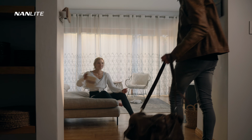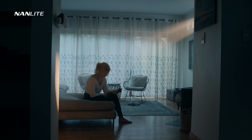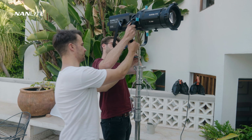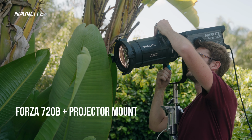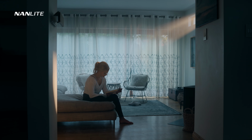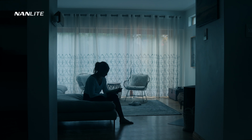Next we have the living room. Looking at the before, you can see what a massive difference the lighting makes. Step 1 was to bring in the light ray coming through the small window at the top. This was done with the Forza 720B using the projector attachment, again at 2700 Kelvin for warmth. Even with the room filled with haze, the only way to create a visible ray through such a tiny space was by using the projector mount, because it creates a more focused light.